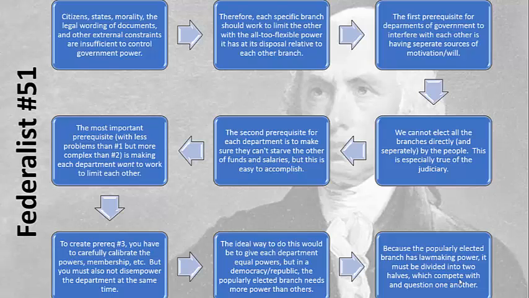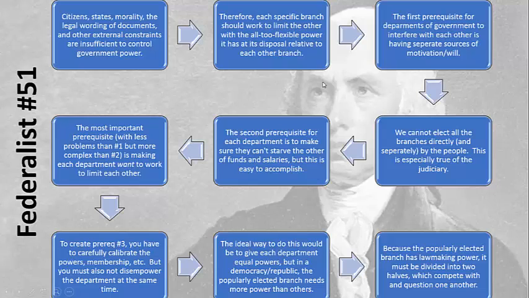Well, there are always other ways, even if they have separate modes of election or sources of motivation and will, from one another. So the next thing Madison says is that each department has to make sure that it can't starve the other necessarily, that they don't have direct and immediate control over the actions of the other, that the House can't say, well, you're preventing me from being tyrannical, Mr. President, so we are just going to stop funding the entire executive department. Madison says that this is pretty easy to accomplish by making sure that in the Constitution, each branch has a separate addendum to make sure that it gets a salary. Interesting way to look at the otherwise antiquated seeming salary requirements in the Constitution.